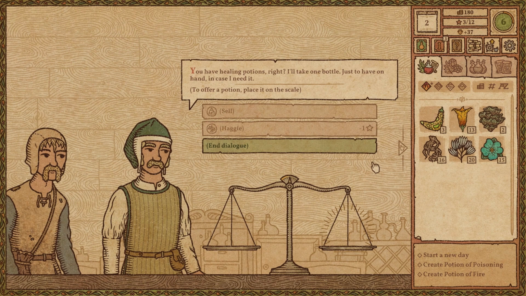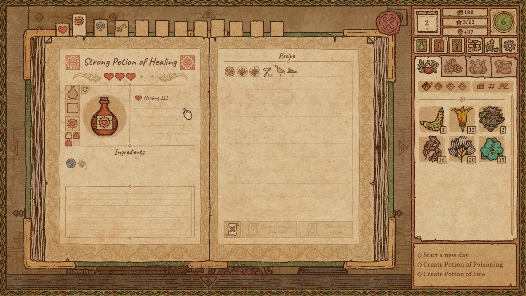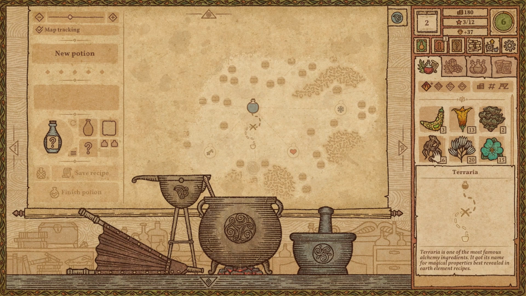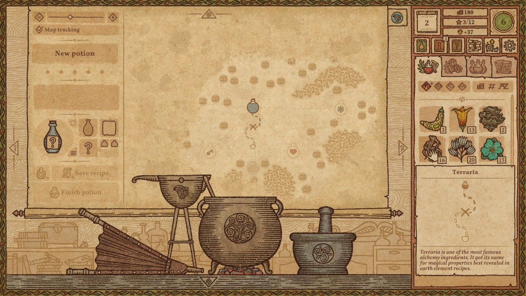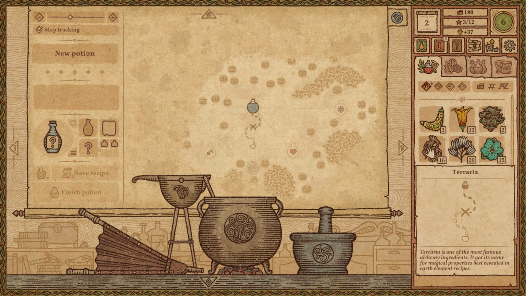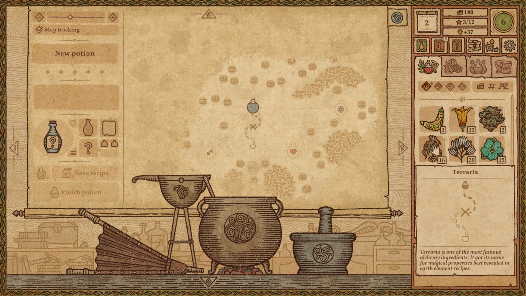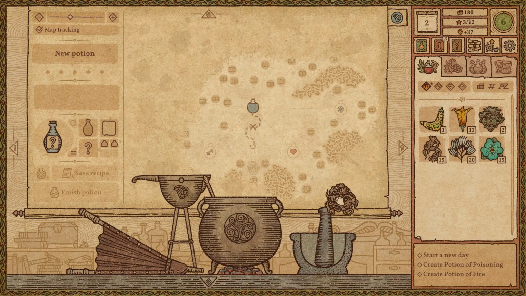So we already know at this point that we just used our last strong one, and we can't make a strong one again because we don't have the recipes. However, if we find another recipe that gets us a strong potion, we could just do that. So it would be really sweet to be able to make a strong potion out of Terraria and Water Bloom, which is entirely possible because Terraria, as we can see here, brings us down and Water Bloom takes us to the right. So let's see.